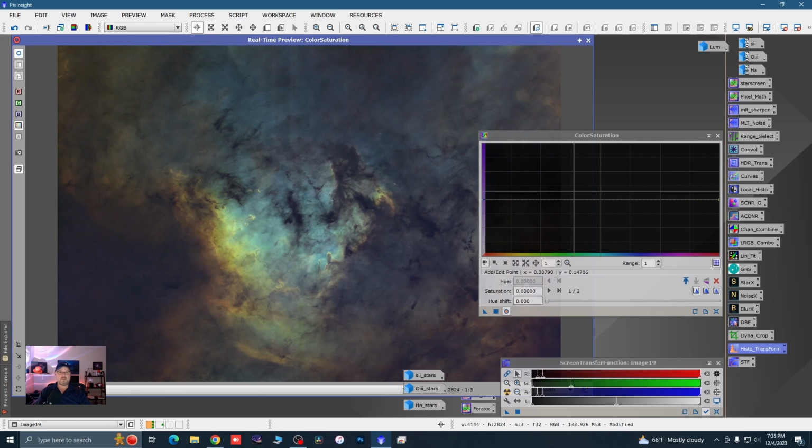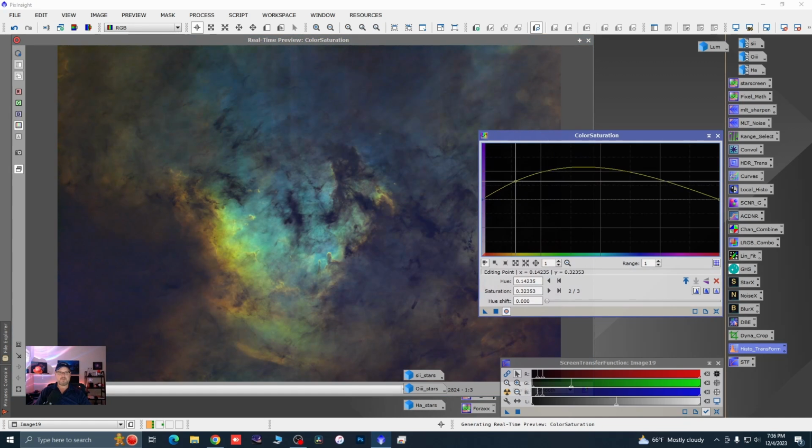Basically what we don't want is green, and what we don't want is magenta. We do want this yellow gold, and we do want the blues, but we don't want the purples, right? So it's pretty easy. We're just going to push up the color we want. We're going to come to the color we don't want, bring it down. We're going to go to the color that we do want, bring it up.